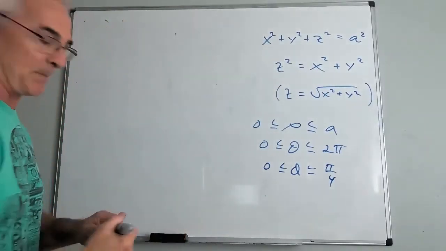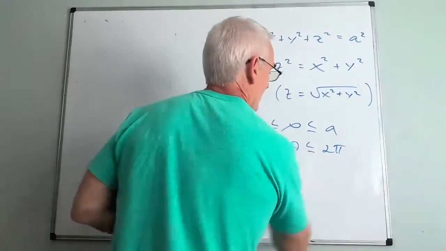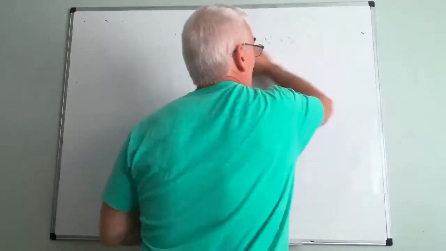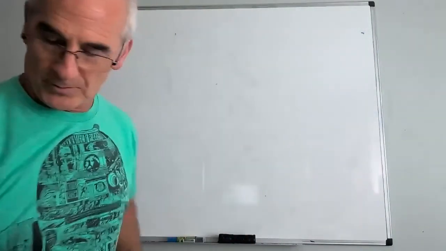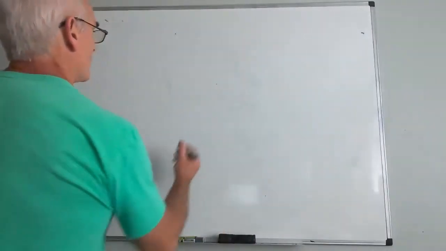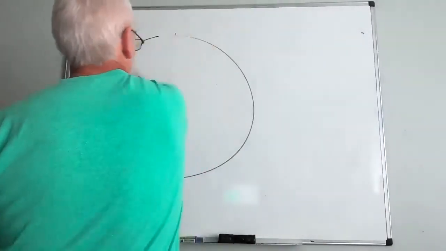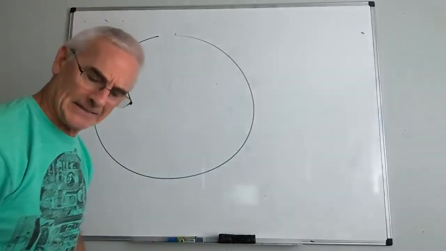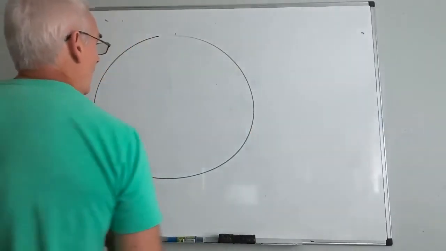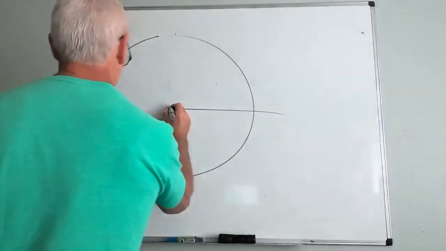Let me go back to my picture, because this is a question that comes up in spherical and in cylindrical. A common question is the role of symmetry. I'm a big symmetry guy. I taught geometry for years. I love everything about symmetry. The problem with symmetry is it's often misused. We often use it when we really can't. And so let me put the axes back in like I did before.